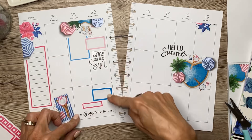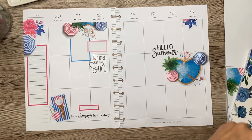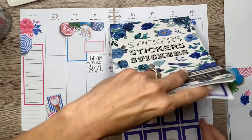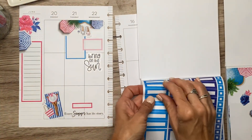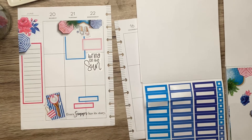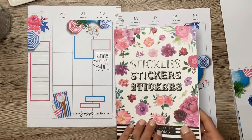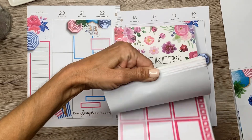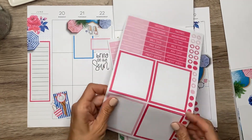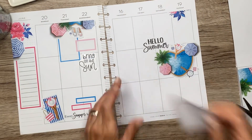Actually I think I'm going to use a smaller one because it looks funny with the same box right above and below — just two skinny ones. Because I am in Memphis this week and I'm not going to have a whole lot of to-do's; it's more just going to be visiting, so this spread can be a little bit more decorative. Over here toward the weekend I'll be getting ready to head back home, so I think I'll do a larger hot pink double box there, kind of coming out from that pool.